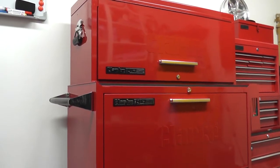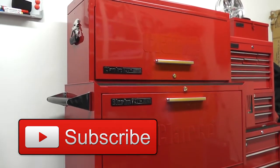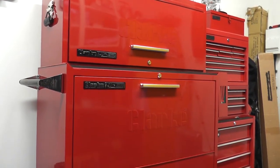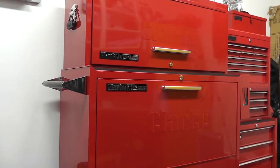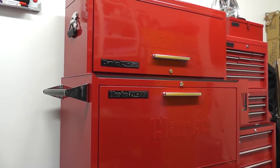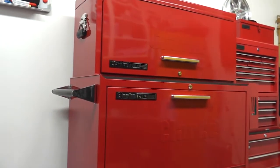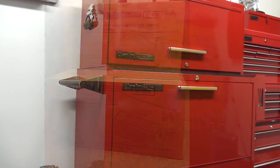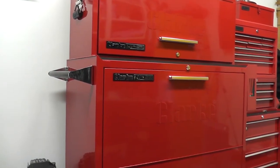Welcome back to the channel. Today I'm going to be taking a look at my new tool chest and cabinet. I bought these in February 2017 when Machine Mart were doing a deal on their tool storage and I got a bit of a discount. It was before I started the new workshop build, so it killed me that they had to stay boxed up in the house for protection during the build.